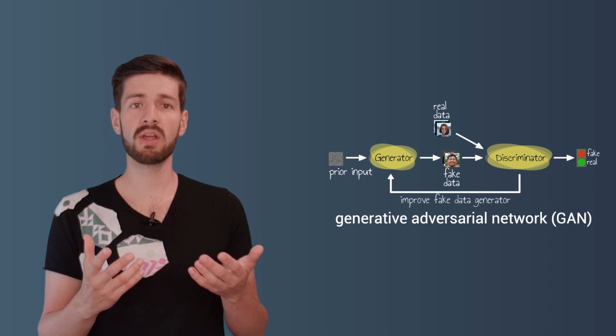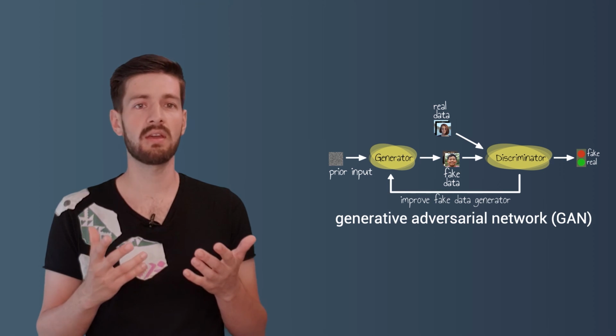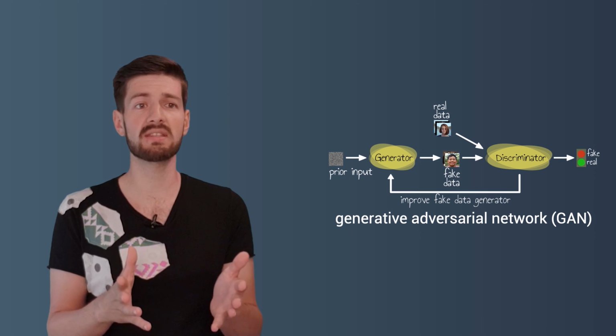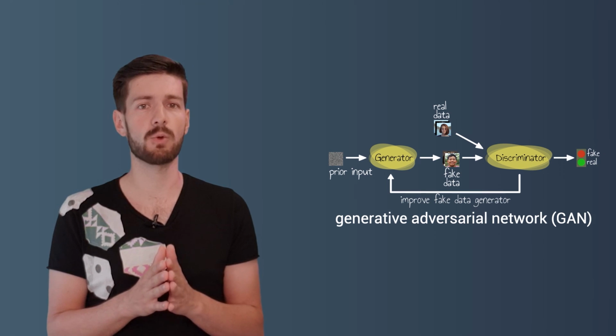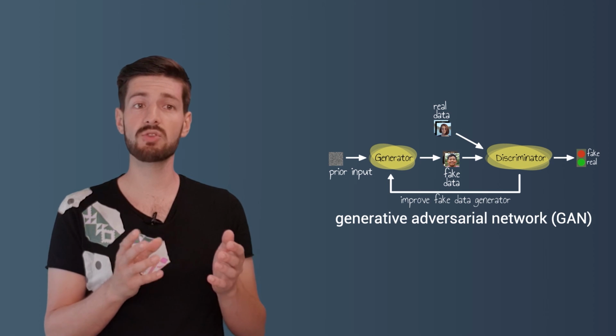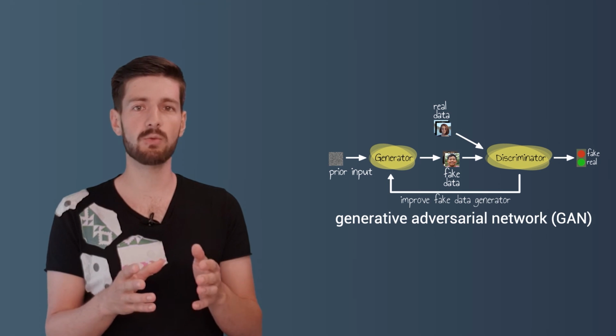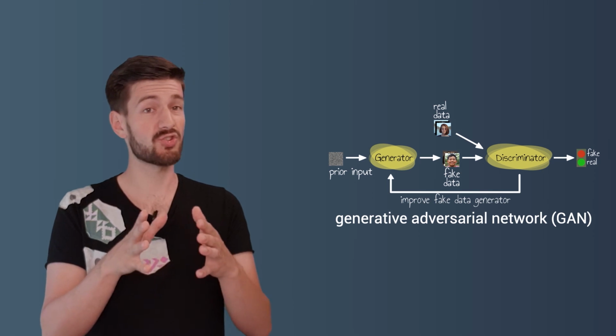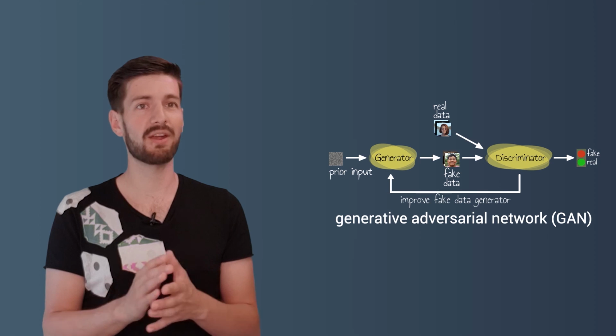The second network has to judge the content created. It judges by either saying this data is real or this data is fake, which means it has been generated by the first network. So this starts a form of competition. By applying the same training strategy as before, the second network is getting better at distinguishing real from fake data, and the generator is learning to become better at faking.